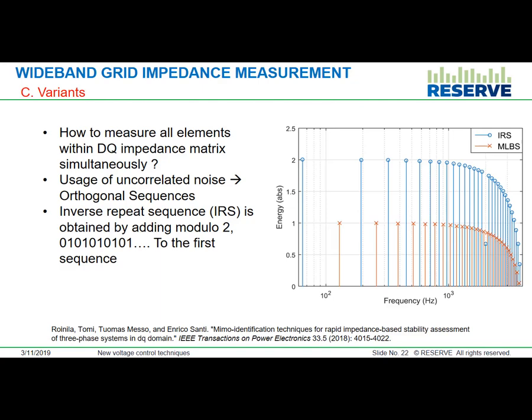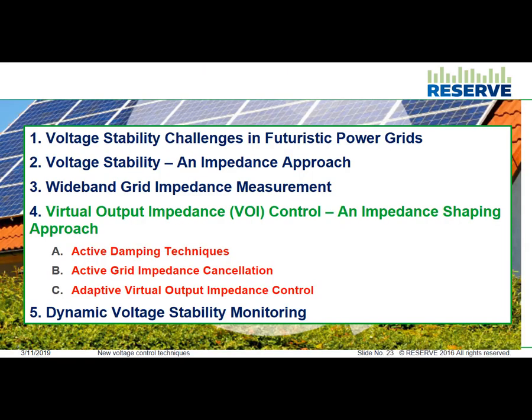Because in a linear system, if you give an input at one frequency, the linear system would always have an output at the same frequency, just with changes in the amplitude and phase. That means I can completely go ahead with this process and measure the impedance. So that was about the grid impedance measurement. We are also trying to build a prototype on that, which I'll cover in the workshop later.